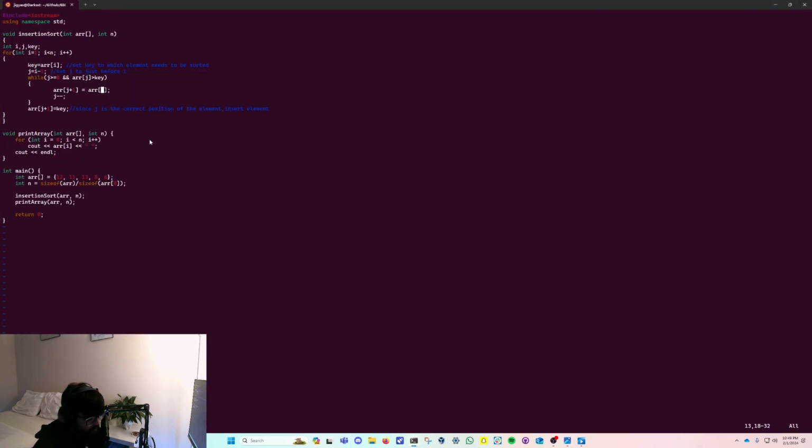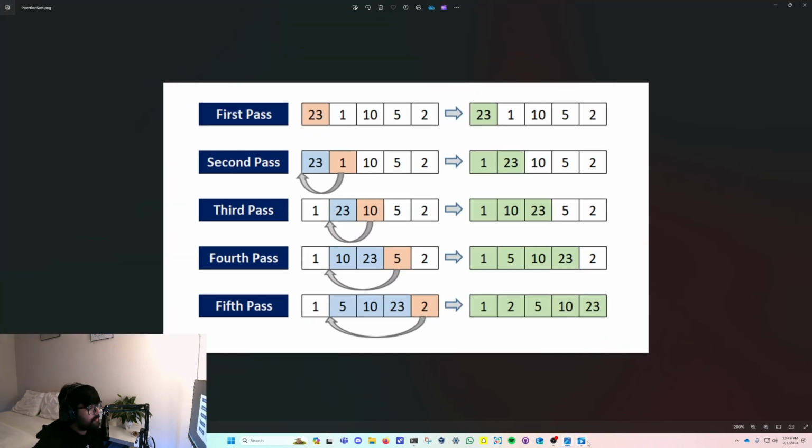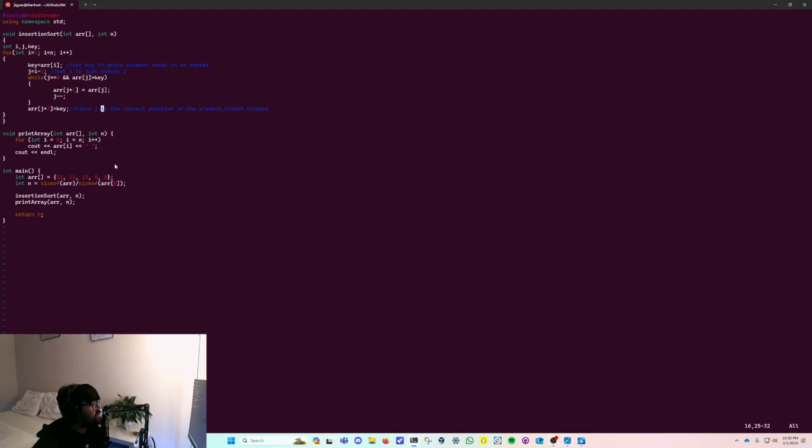Going back to our code, this while loop ends when it finds the correct place for j, and then we put it in the correct place. Now we do j plus 1, and this is going to be easier to explain if we're trying to replace the first element. Now essentially, if we're trying to replace 1, our j is going to stop when it's at 0. When it's at -1.